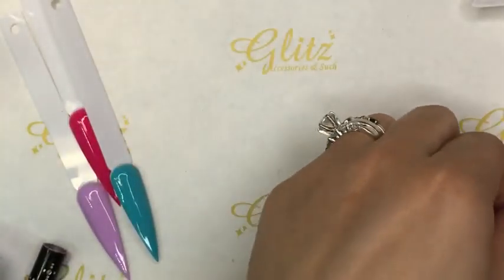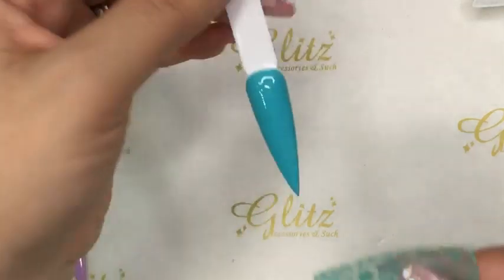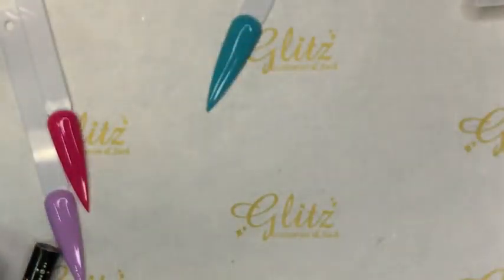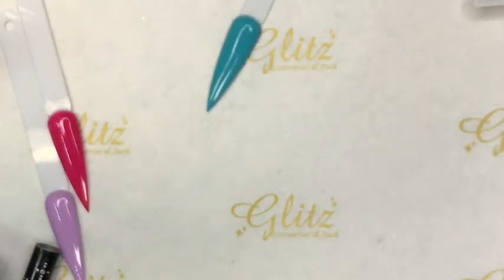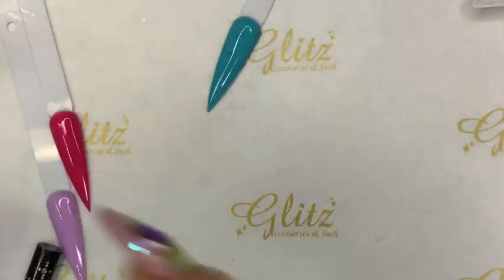I didn't want to put any flowers over it because it's going to cover really nice. And with this one, I really want to try the blues on the blue. Look at that. So let's do that. If you don't want it, you can do opposite colors. I think it's going to be so cool and sunny. It's number 70. I love this one already.